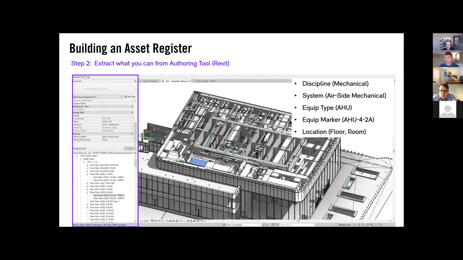It's a little more complicated, but in a perfect world, if you've applied all these properties, if you got ahead of the design process and made each discipline populate these in a uniform format and everything worked out great, export, boom, 50% of your asset register just got populated directly from the authoring tool. You can probably tell by how I'm talking that this never actually happens. So there's always a bit of gap filling.